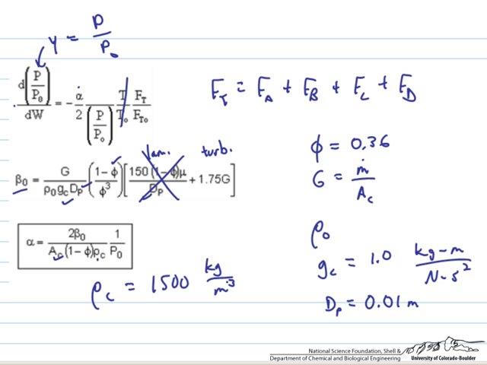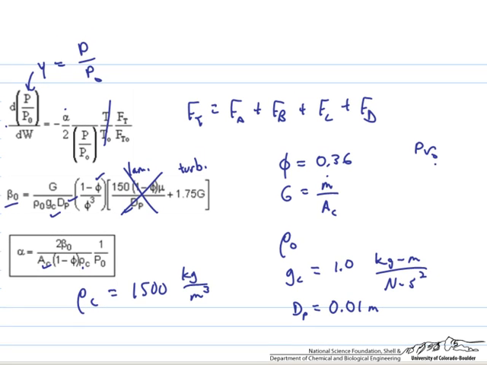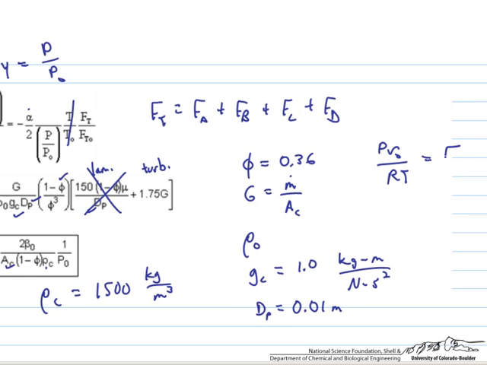A lot of the remainder can be obtained from the ideal gas law. So for example, it will be useful to know the inlet volumetric flow rate, which we'll get from the ideal gas law. And so let's say that PV naught over RT is equal to the total flow rate, which is given in this problem. And it's, let's see, given to be a total of 1.5 moles per second.